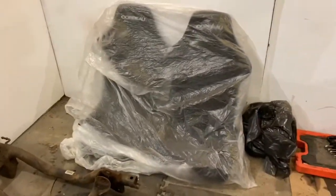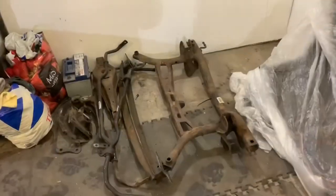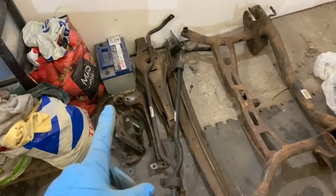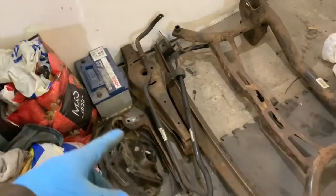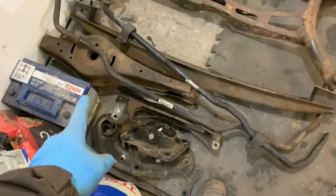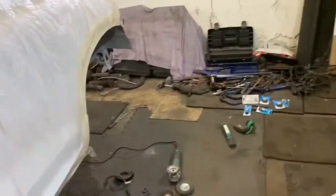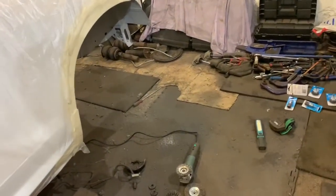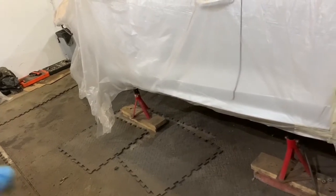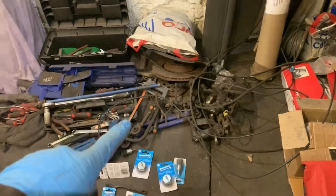There are some bucket seats to go in the car when it goes back together — they're Carbo Club Supports. I need to get some rails made up for them. I've got the rear subframe here and the rear crash bar, front and rear anti-roll bars, spring or bag mounts for the rear, trailing arms and the holders for them. Most of the bushes have been removed ready for getting the whole car polybushed when it goes back together. I've got alloy front and rear hubs — the fronts are off an S3, along with some lower wishbones. There are also S3 rear brakes to go on it, so 310mm on the rear.